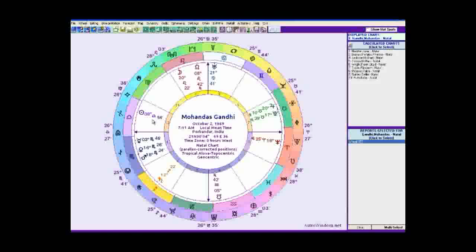Let's look at where the stars really were when Gandhi was born. Again, we just look at this sky map, and here is the actual picture of the sky when he was born. By the way, this pink line here is the horizon. Since he was born near the equator, it is a little bit squarish shaped. But anyway, we can see his sun right here.